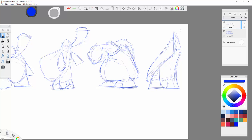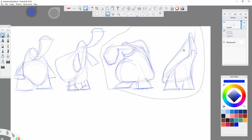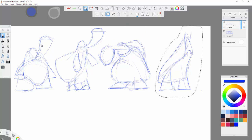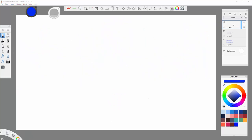One of the things I did notice when sketching these, to me, there were two points of connection on the turtle shell. There's the upper shell, the lower shell, and the way the neck comes out of it. So when the turtle's down on all fours, you don't really notice that as much. Now you're going to notice that a lot more because in a vertical standing position, the turtle tends to be almost a little bit of a three-quarter, where now we can see under the shell a lot easier. So that affects the way we see the arms and the hands and the way the whole basic design sort of comes together, okay?